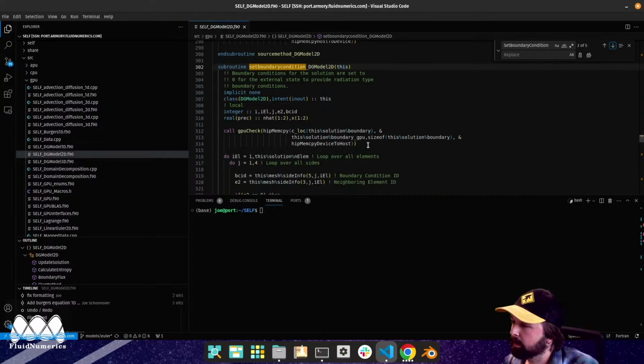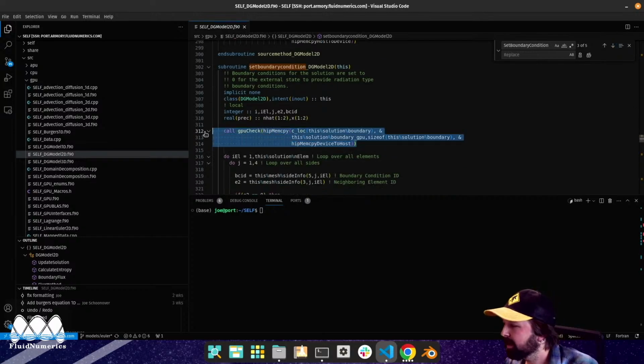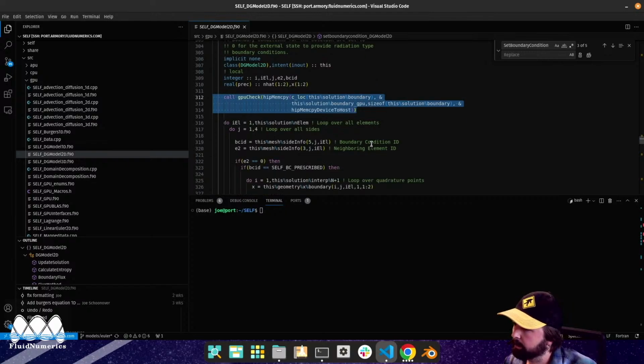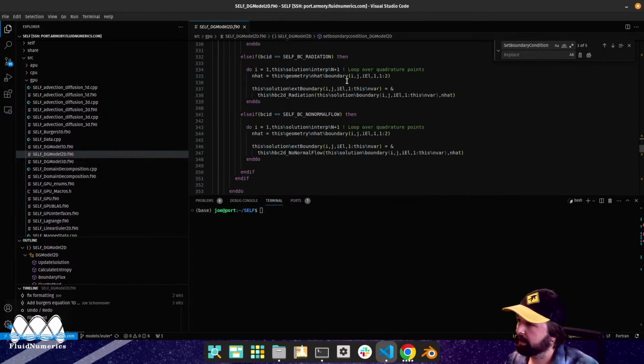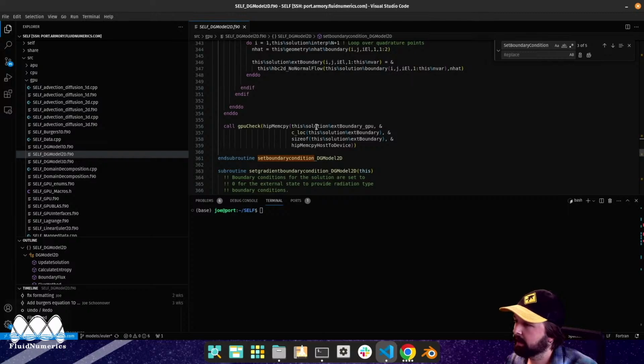On the GPU, what we're doing is a mem copy from the GPU memory to the CPU memory, so we're making sure that the boundary state is consistent between CPU and GPU. Then we do your boundary condition implementation on the CPU, and then we copy back the external boundary to the GPU. That's what's done by default.